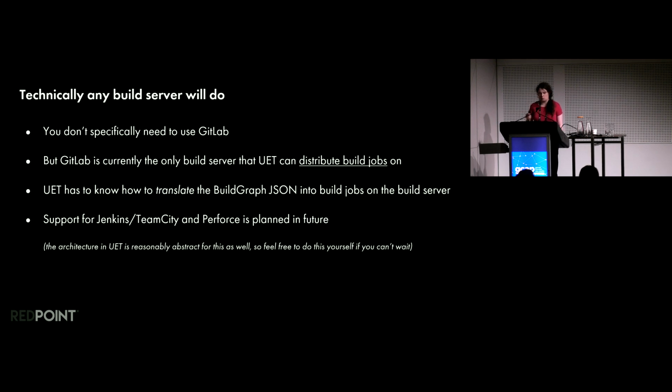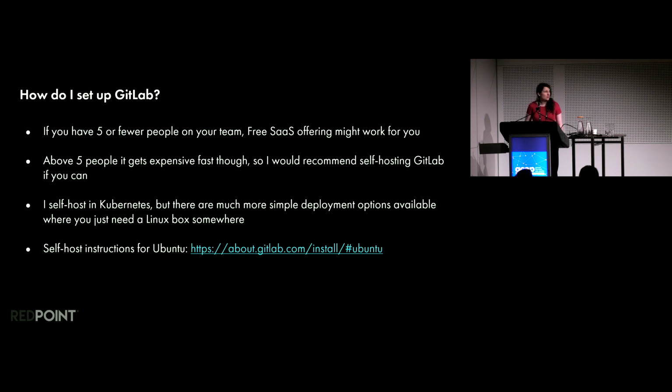It's not that complicated. How do you set up GitLab? If you have 5 or less people on your team, the free SaaS offering might work for you, but it gets pretty expensive fast. So I would actually recommend just self-hosting GitLab. It's also open source, free. You can just install it on a box on your machine. All you really need is a Linux box running Ubuntu or a VM or something like that. I deploy in Kubernetes, but I have 2,000 customers that need to access my source code, so you probably don't really need the same scale that I do for GitLab.